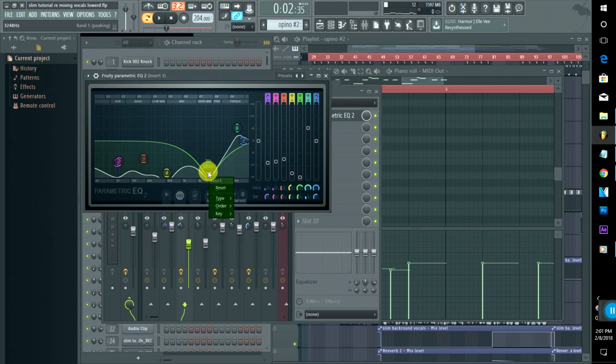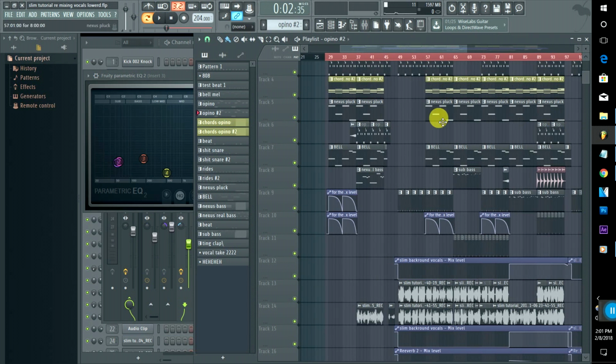And you could go even further by just going to type, and you could high pass that. You could set it where you need to, and then there you go. So now you got a regular high pass as well. So that's another way to accomplish this, is figuring out where you want the vocals to be in the mix and making sure that they're sitting there, because that's going to be important. And then finding ways to accomplish it. And that's going to come down to your mixing. So if you mix properly and set up spots for it, you'll be able to let your vocals pop out a lot more.